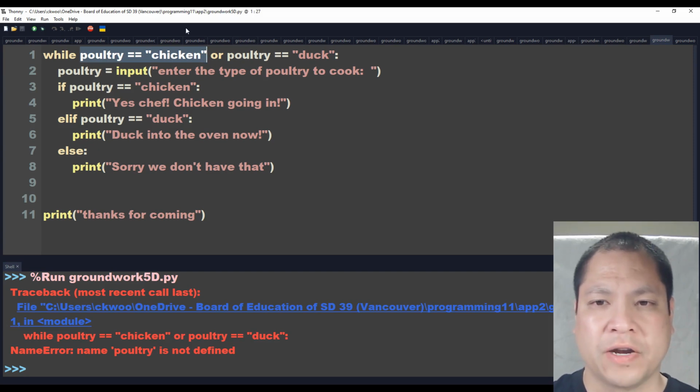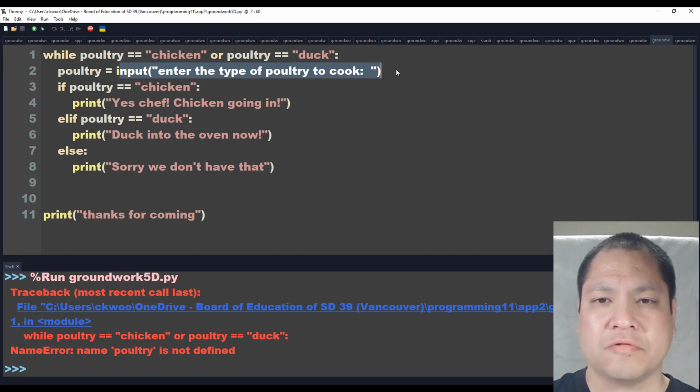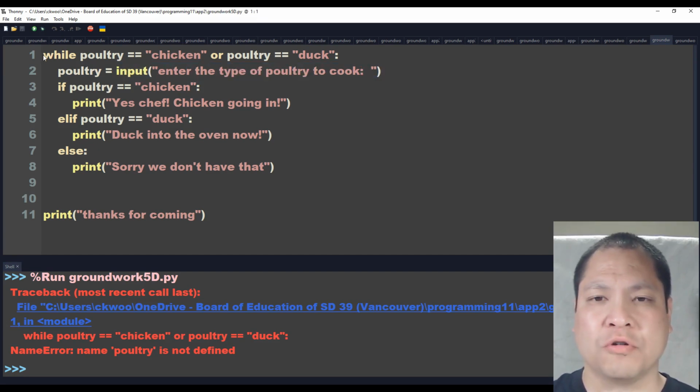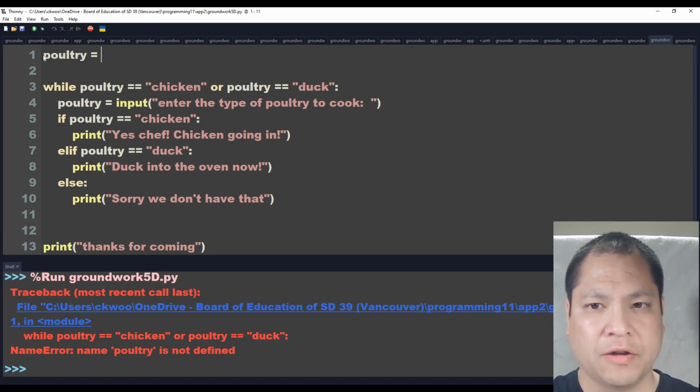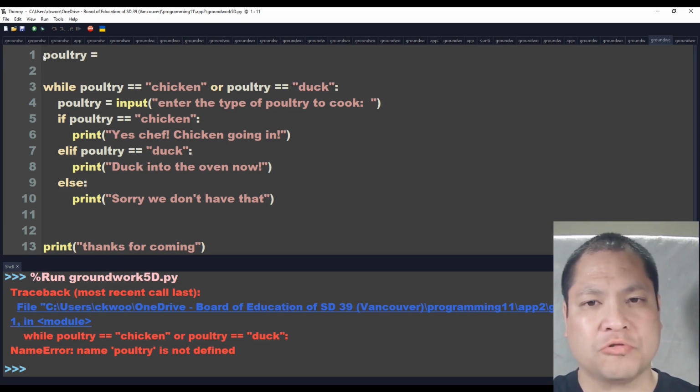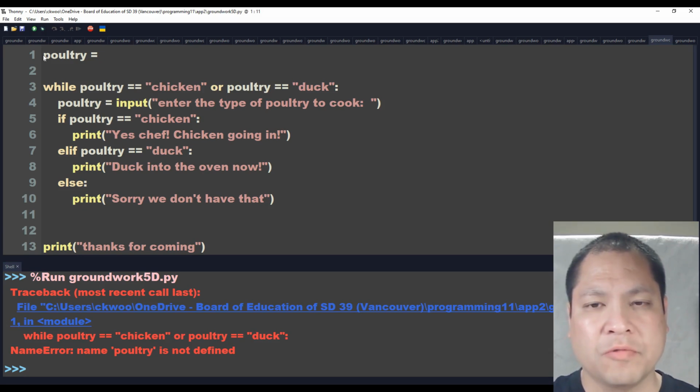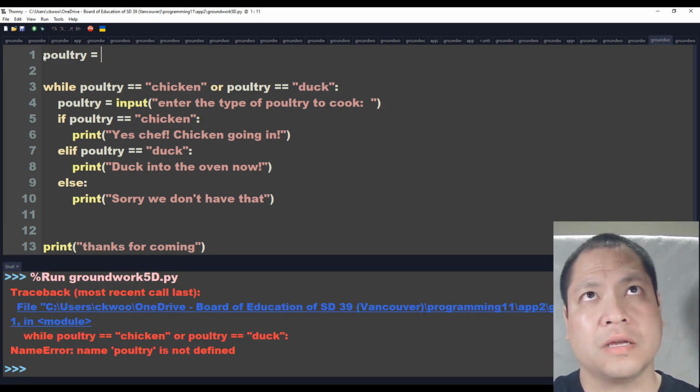And in fact, we don't define it until here. Poultry equals some stuff. Right? So basically, we have to go before this while starts and say poultry equals some stuff. Okay? What should we put into the poultry variable in this case? Well, often when we're initializing variables, we will put either an empty string, right?